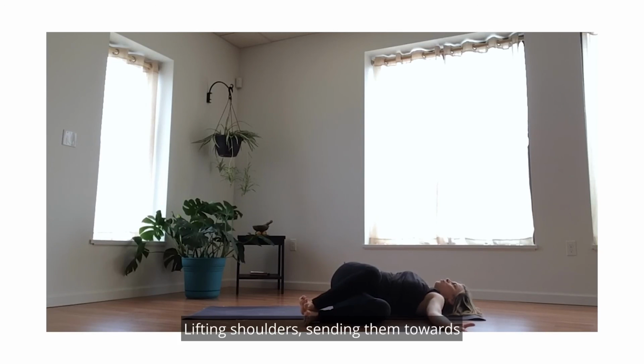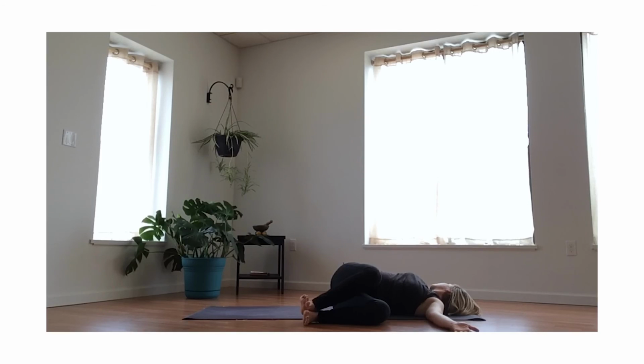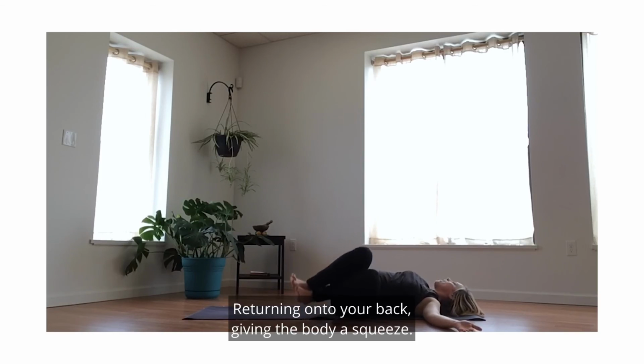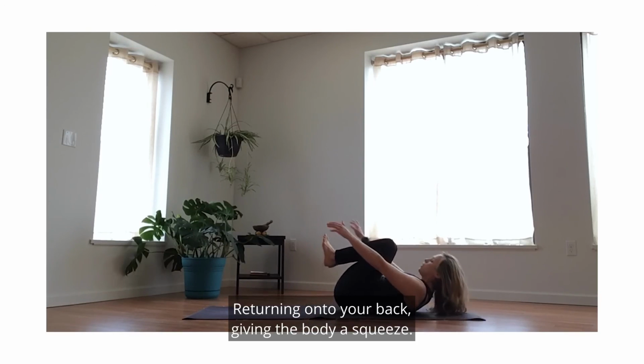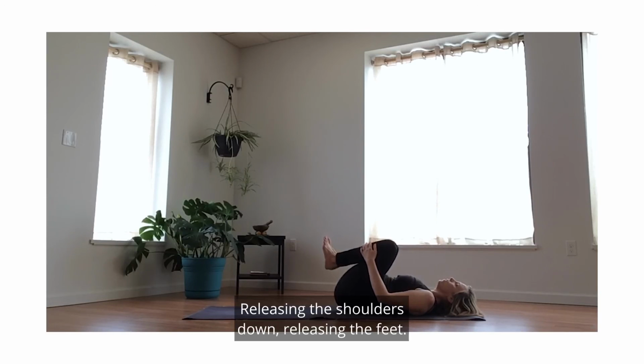Lifting shoulders, sending them towards the side of the room as the knees. And if you did so on the other side, perhaps shifting your gaze to the opposite palm. Returning onto your back, giving the body a squeeze. Releasing the shoulders down, releasing the feet.